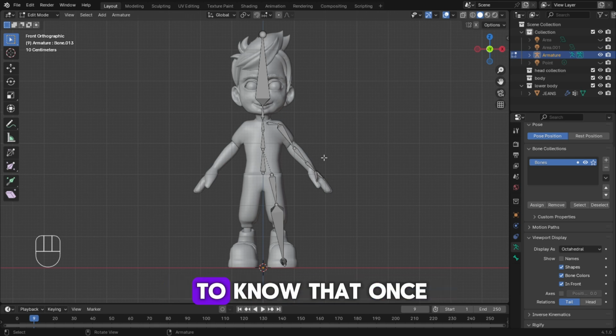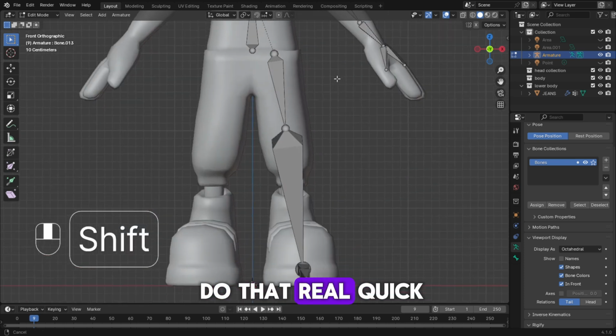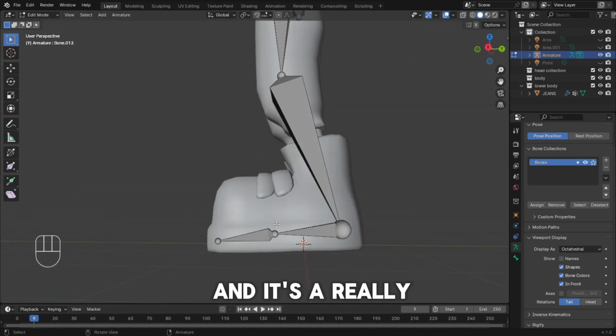And it's also important to know that once we are symmetrizing our bones, we have to name it .l, because .l is like the code for Blender to know that all the bones you've created are on the left and you need to send it to the right. Okay, so I'm just going to show you how we do that real quick, and it's a really easy procedure, right?